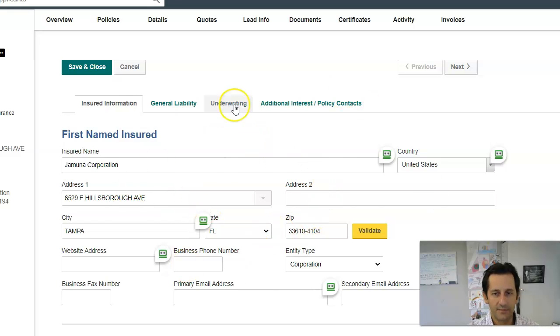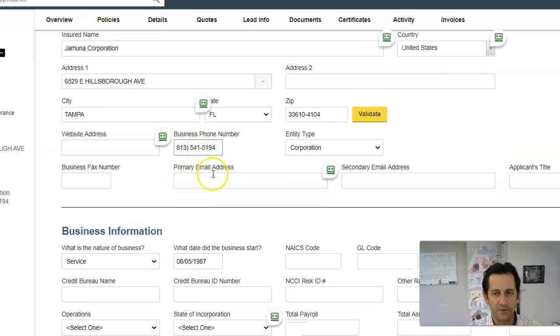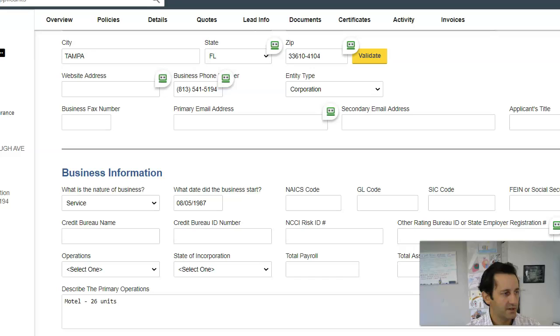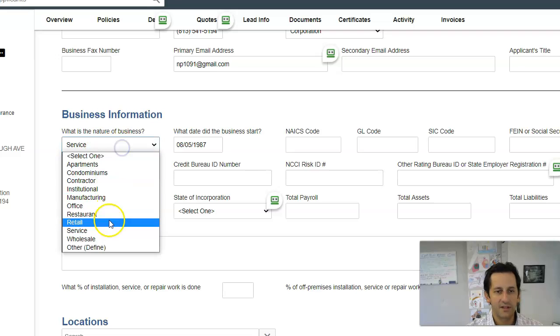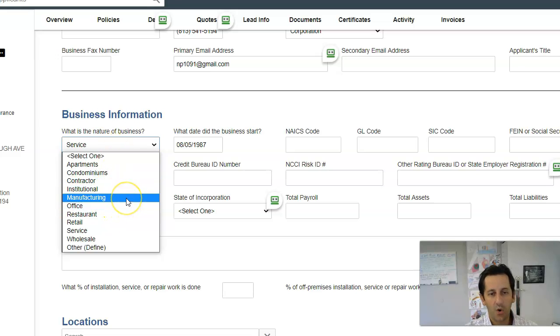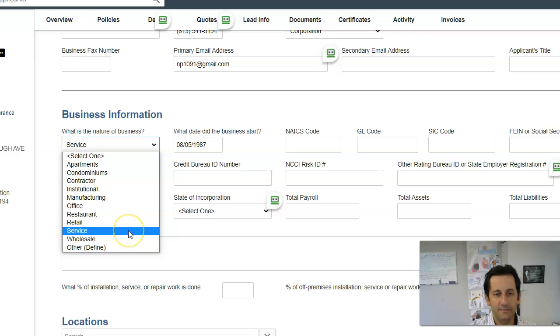Now, some of this info will pull through that was based on the details screen. If it didn't, for whatever reason, I just re-put it in, okay? For whatever reason, the email and some of those things maybe didn't pull through. Now, the nature of the business is what do they do, right? To be fair, this is something the salesperson likely would let you know, or if they didn't, you could look it up on Google and normally get an idea. So if I just Google the address, I can get an idea of what it is. Well, this happens to be a restaurant. I'm sorry, a hotel. And yeah, a hotel would likely fall under retailer service.